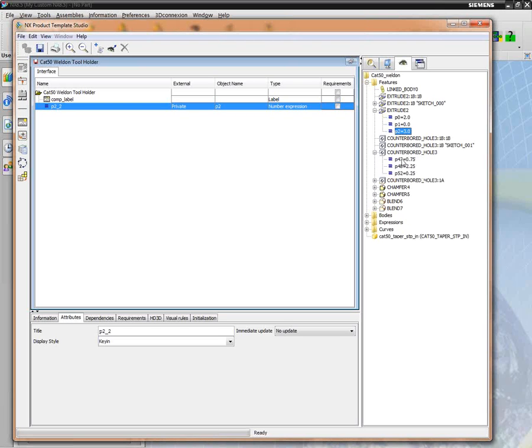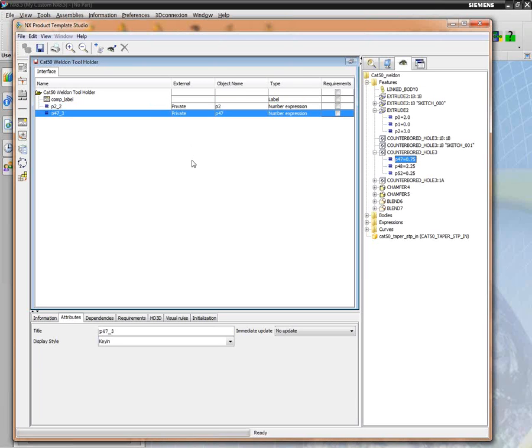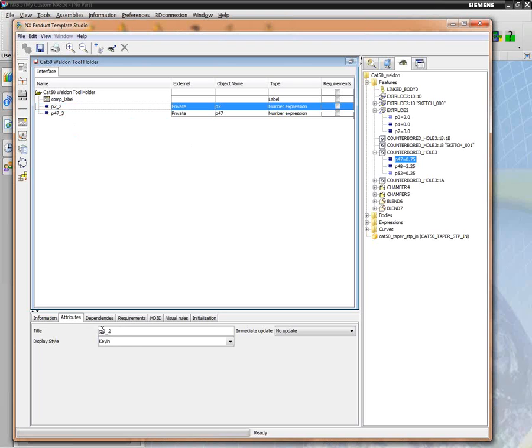And here's our P47, so I'm going to grab that and put that underneath here. Okay, so now highlight this, and you'll see down here in our information window that label. So I'm going to relabel this. Not label, dummy. Length. Okay, this is going to be the length of my tool.